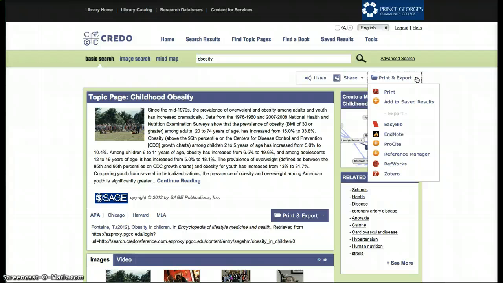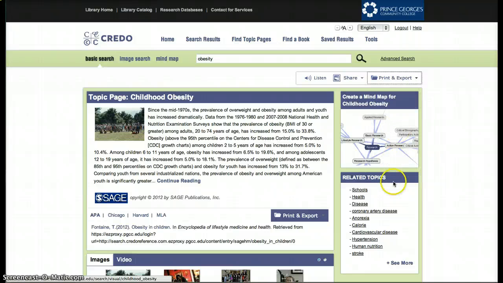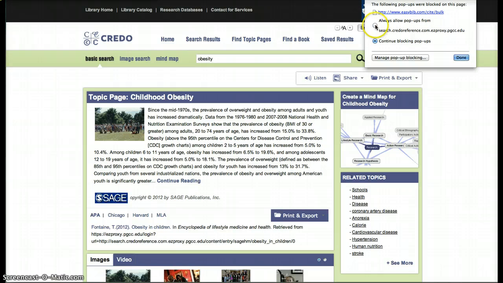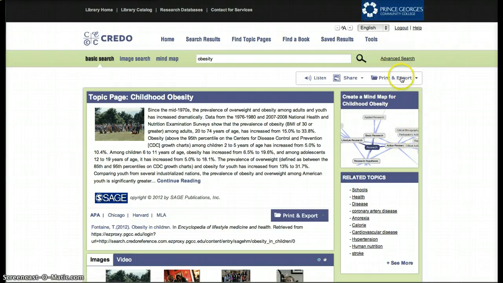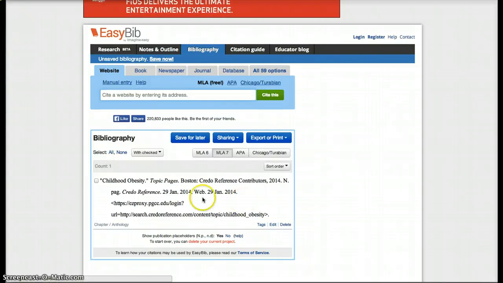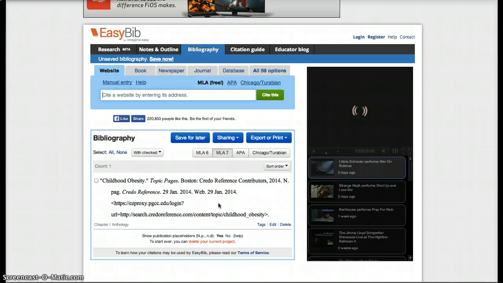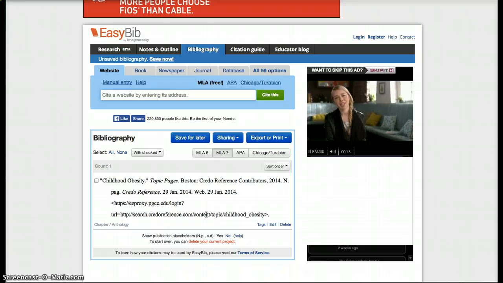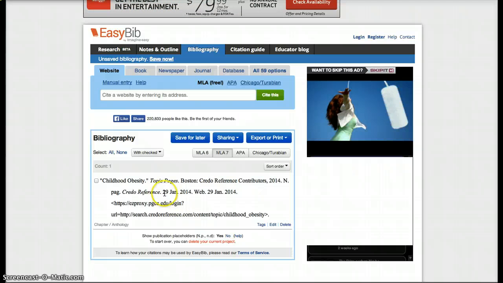Now, a lot of databases now are doing this great thing where they give you a way to cite the source. So if I just click on here on EasyBib, for example, and then we allow the pop-up, we'll see if we can get it to work. It's going to give you a pre-made bibliographic reference. Now, here's the problem with this. If we take a look at this particular bibliographic reference, it says it's MLA 7, but from a single glance, I can see it's not, because right now it has this URL that isn't part of MLA anything anymore.